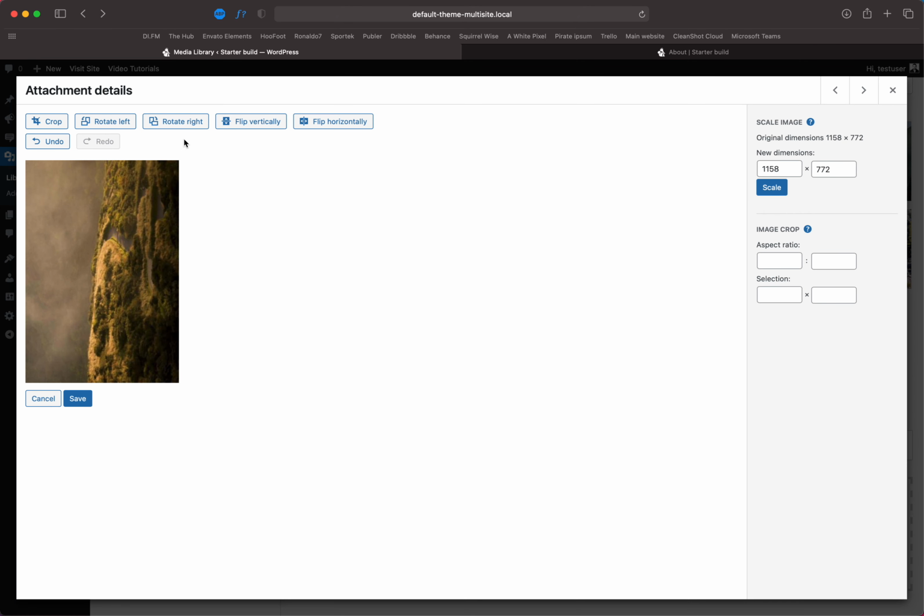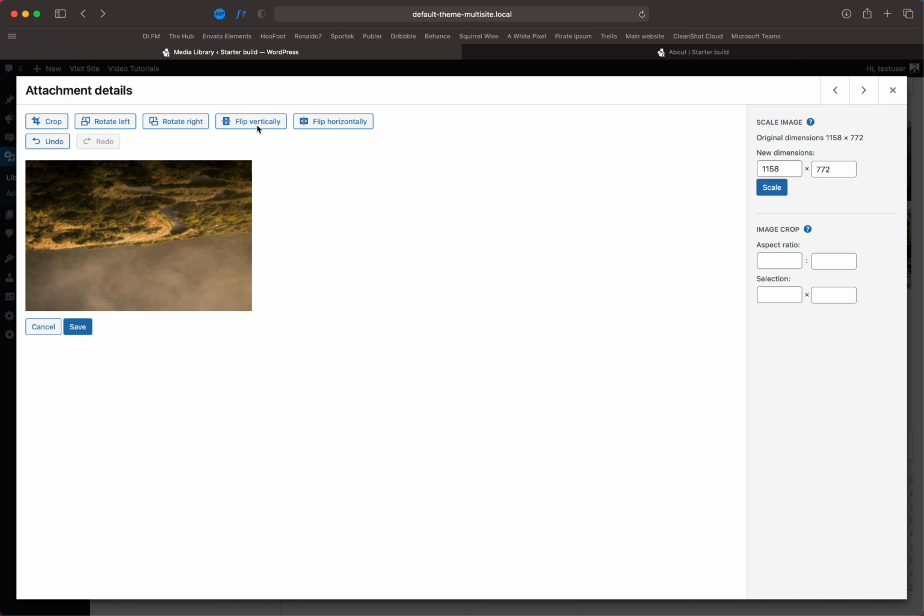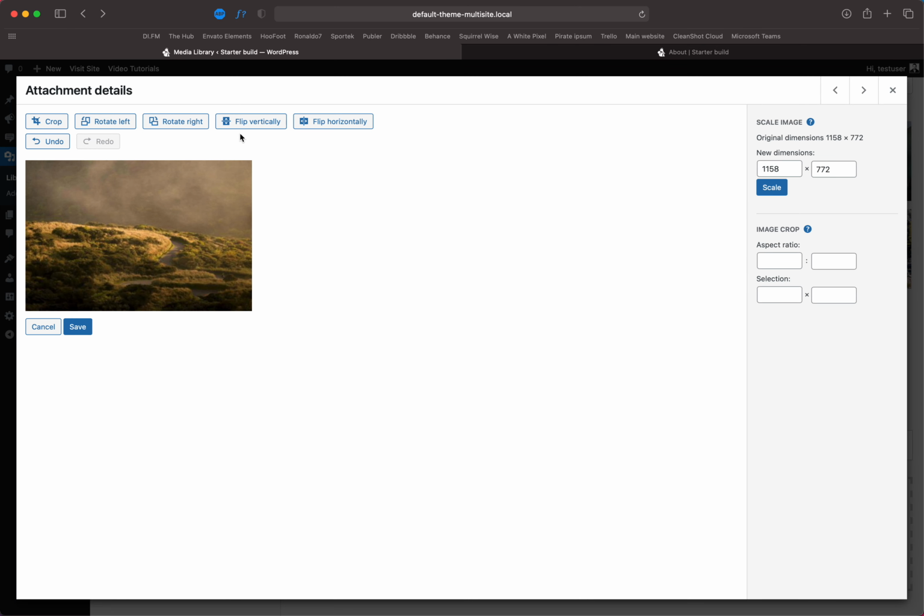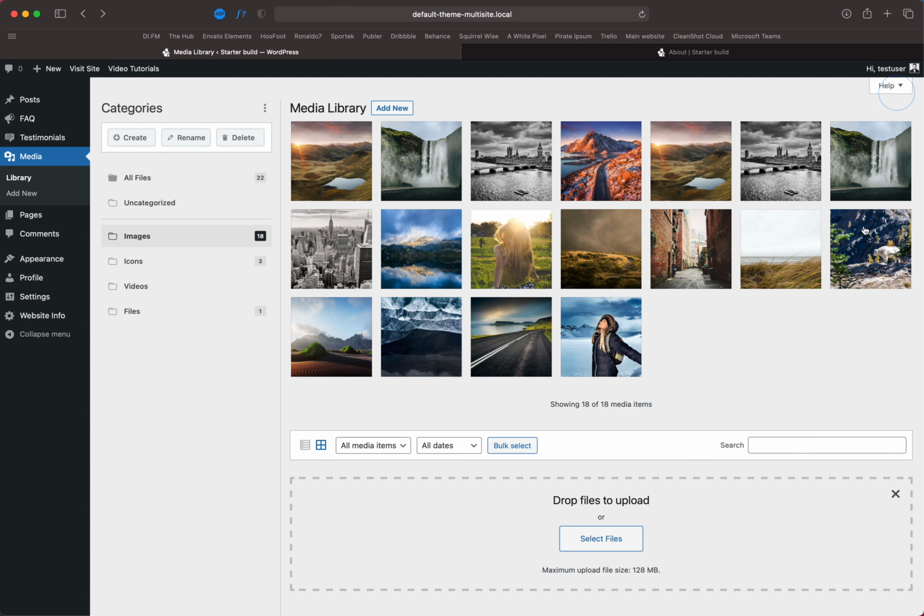You can rotate it left. You can rotate it right. You can flip it. Those kinds of things. Also undo, use the undo button. And you can scale it by playing around with these figures. Reducing those gives it a different scaling. And that's essentially it. I'm not going to dive too deeply into this. It's not often you're going to be using this, but that feature is available.